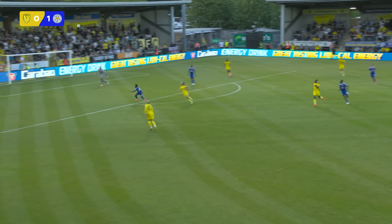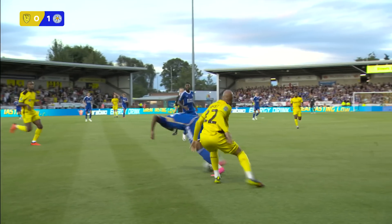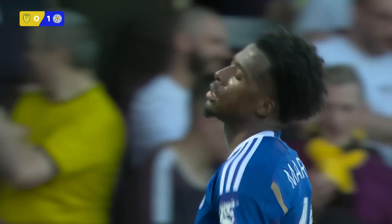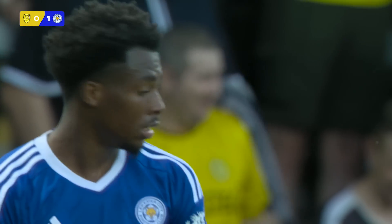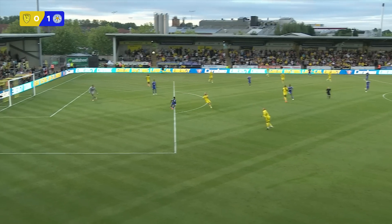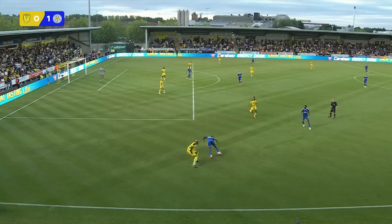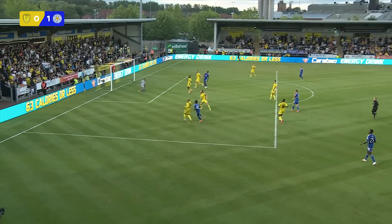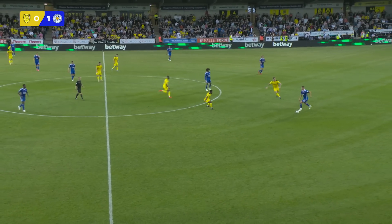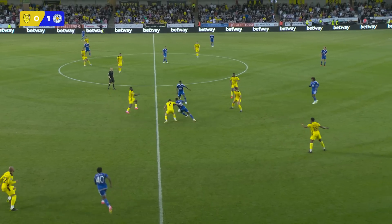Patson Daka's also on the bench, as Marcel closes down John Brayford and wins possession back for Leicester on the edge of the Burton box. He's got round another and takes an effort - this time John Brayford is in the way, and via his knee it's behind for a corner kick. But that's good industry from young Wanya Marcel. Yeah, very purposeful. He's been away with the first team and in and around the squad now for a little while, and he looks like he's really eager to please.